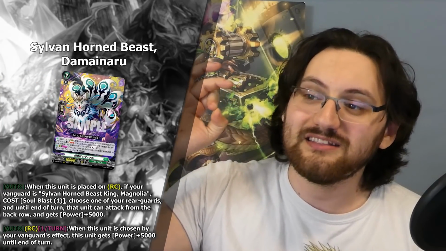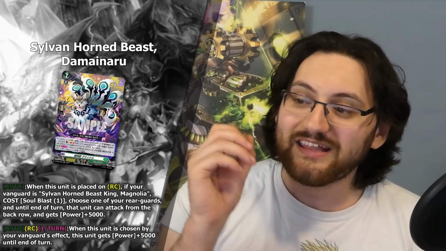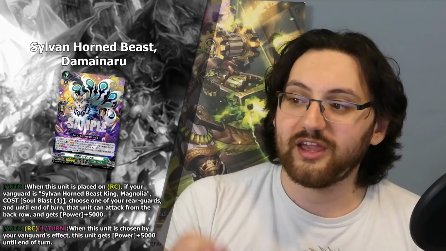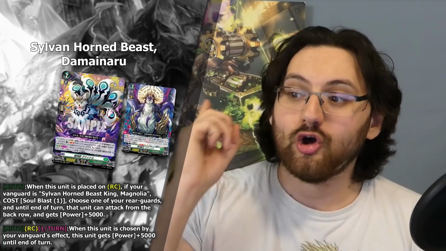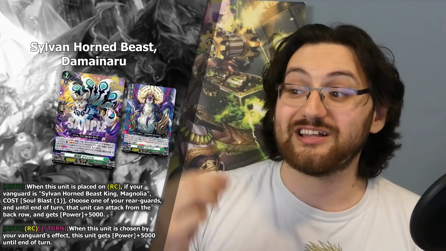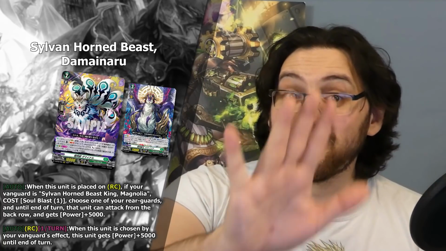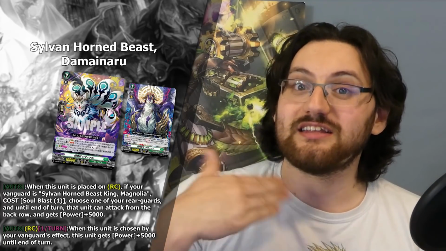Then if we take a look at the second card that we've got for Magnolia, we see Sylvanhorn Beast Damainaru, and this is a brand new grade 2 triple R for the nation, and it has the ability, although when this unit is placed on the rearguard circle, if your Vanguard is Sylvanhorn Beast King Magnolia, costs Soul Blast 1, choose one of your rearguards, and until the end of turn, that unit can attack from the back row and gets power plus 5k.